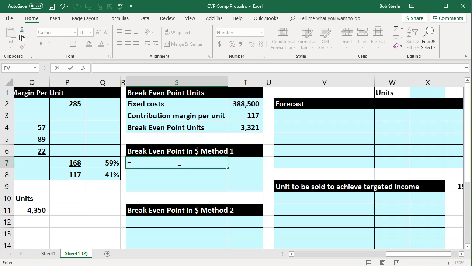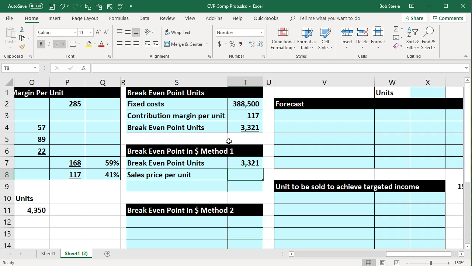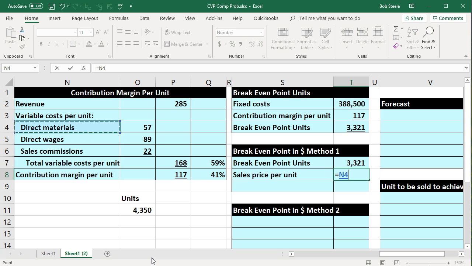That would be easy to do and something we would typically think about doing after we have calculated the break-even point in units. I'm just going to say, all right, well, here's the break-even point in units. What's going to be our total sales number then? Well, all we need then is the sales price per unit. And that, of course, is a given to us. That's something we would know. And we have it over here, sales price per unit. This is how much we sell each unit for.